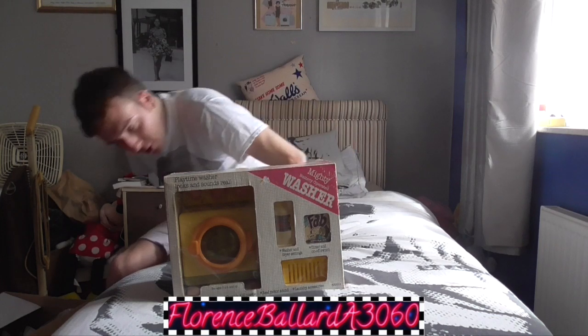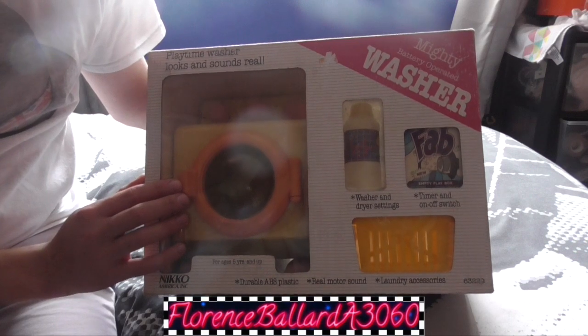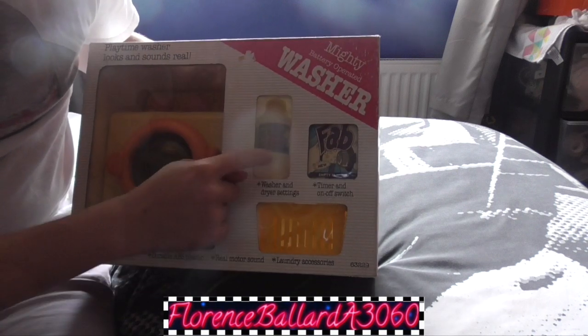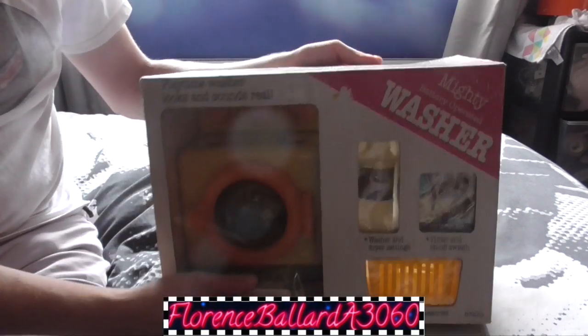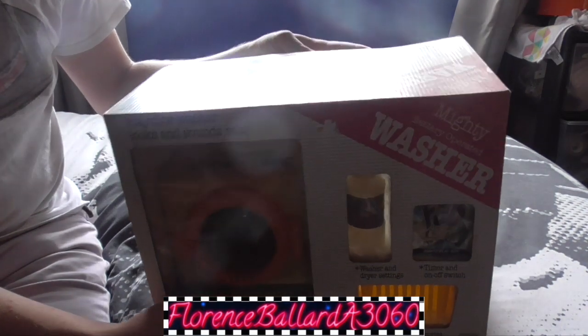I had one by a company called Triang who made it, and it basically goes pretty fast. It's got rubber suction cups at the bottom, as you can see. Let's have a closer look. So here's the machine. God, as a kid these looked really massive. Fab — that's their detergent, written the same way as the ice cream. Got some conditioner there and a washing basket. The machine's an orange colour, although I reckon that's been discoloured. It's called the Mighty Washer by Niko America.